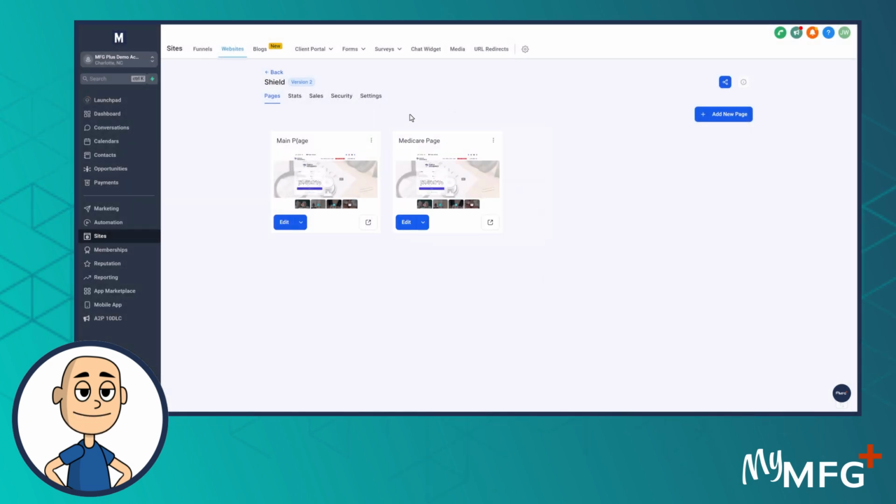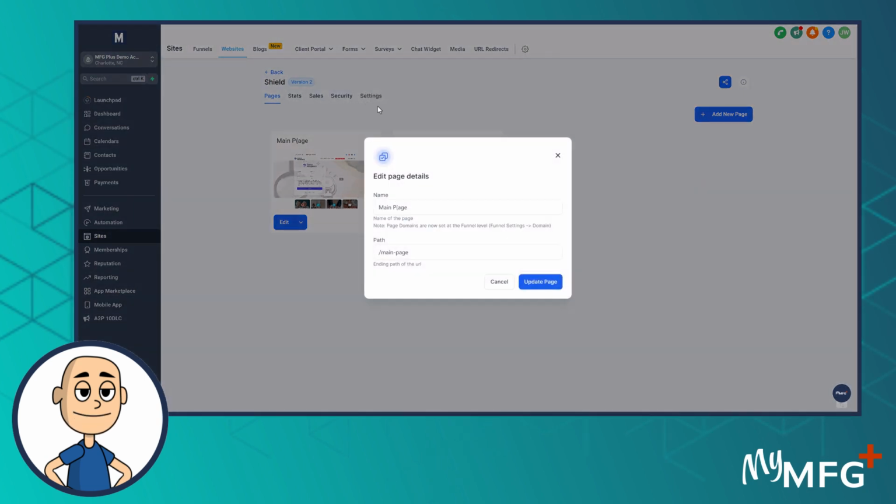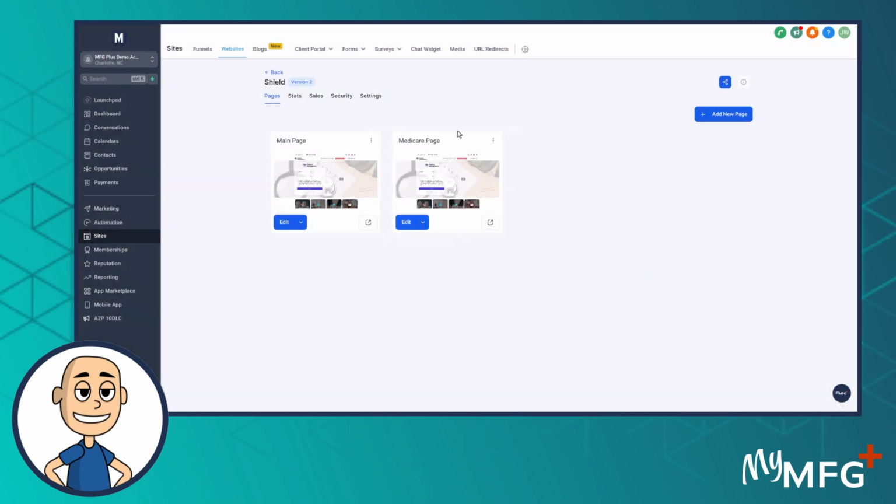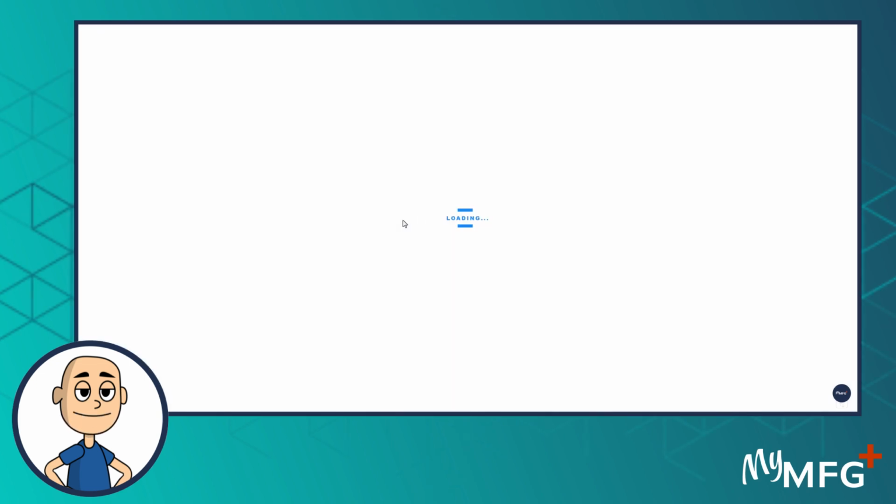All right, so now we've got the main page. Let's fix that title also because that's driving me a little bananas. And click update. There we go. So now we have a main page and a Medicare page, and we're going to click edit here.